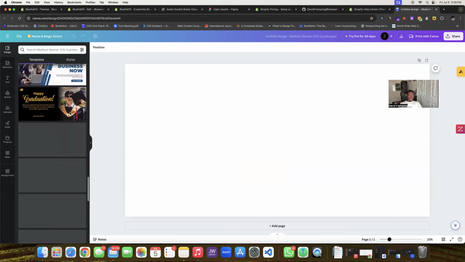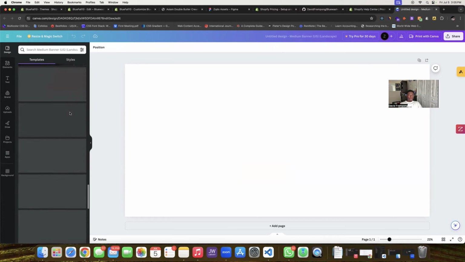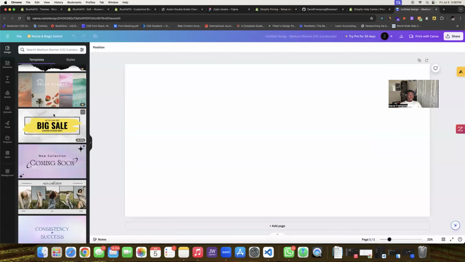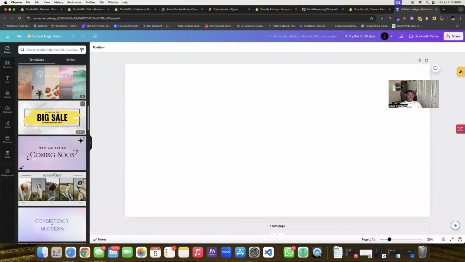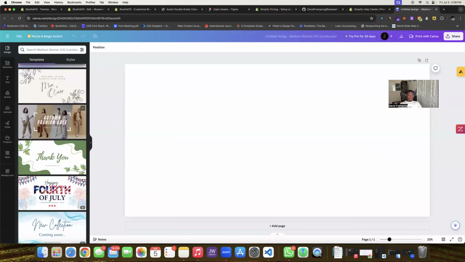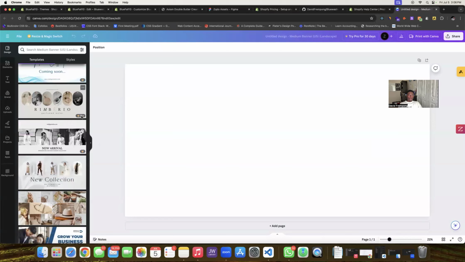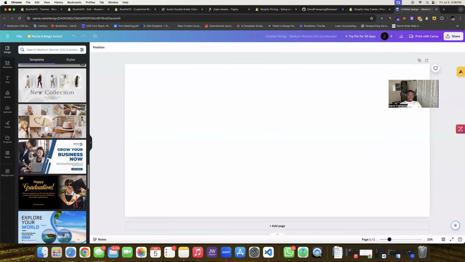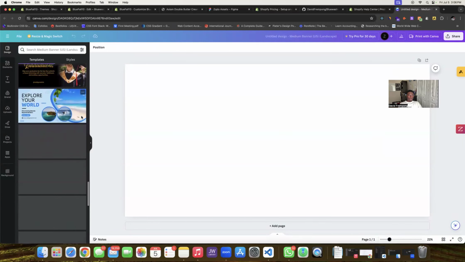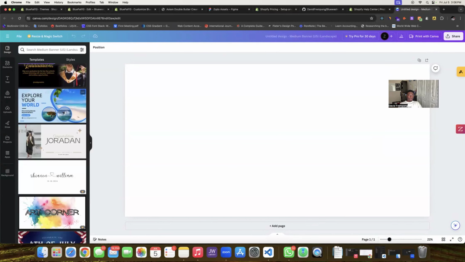So if you come down here, you see all the different styles. You saw one, I believe it was, let me see, right here. So it has like a sale. If you have a sale coming up, you can use this for your website, change the text, change the images. You do notice that some are on Canva Pro. So if you have a Canva Pro account, that's perfect. You can start making adjustments to these themes and actually put them on your website.